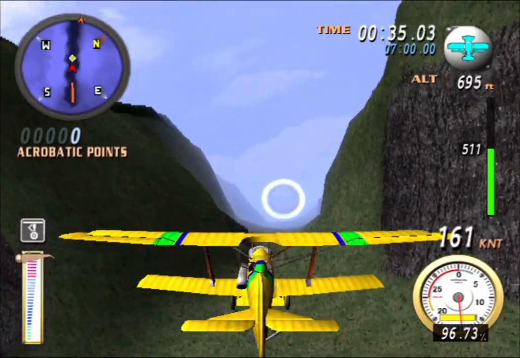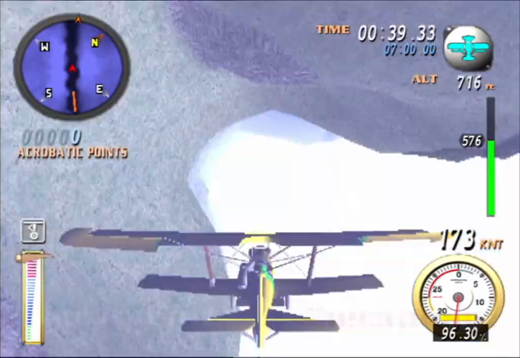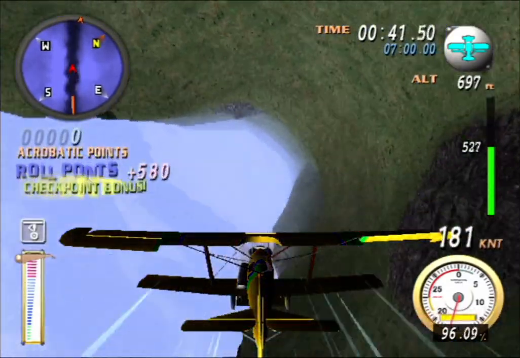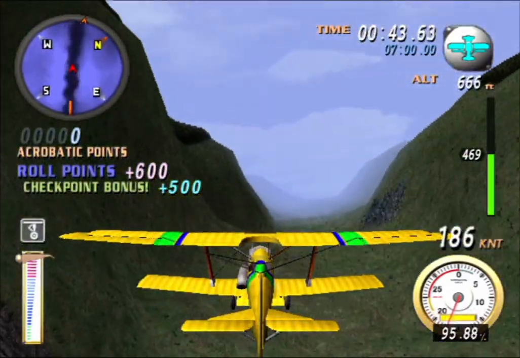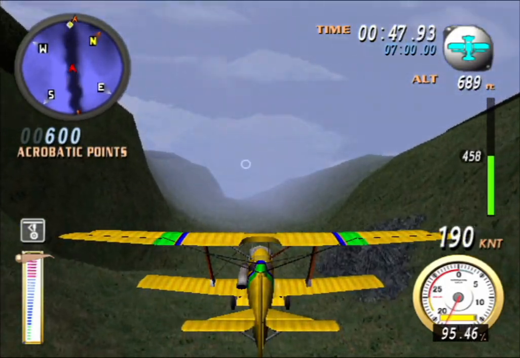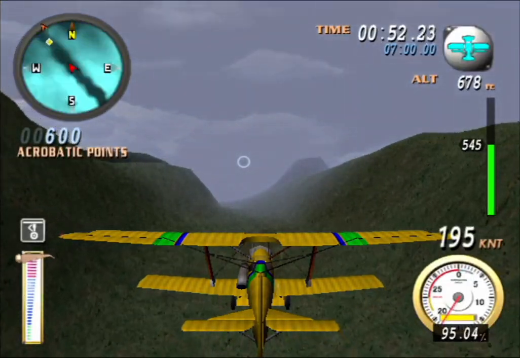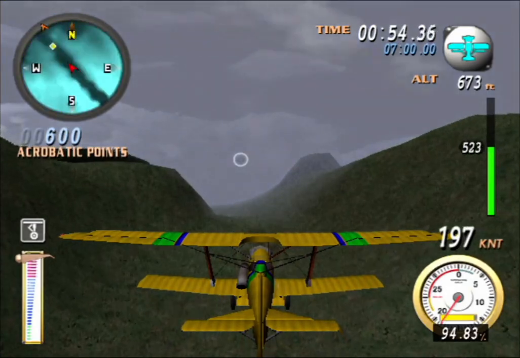Game, where are my points for the roll? So here's something the game doesn't tell you for the first mission. If you do a stunt through a checkpoint, you get extra points. In this case, instead of getting 100 points for the roll, I get 500 extra.